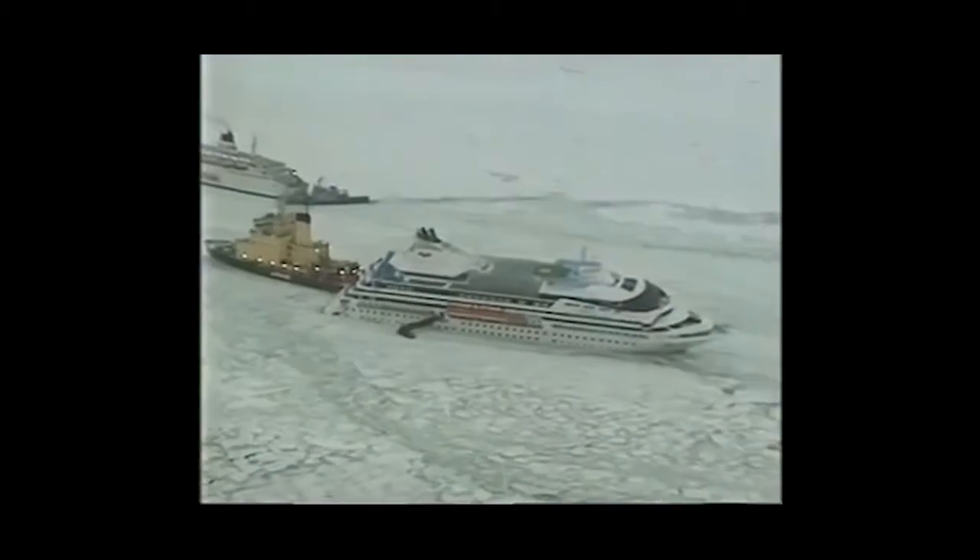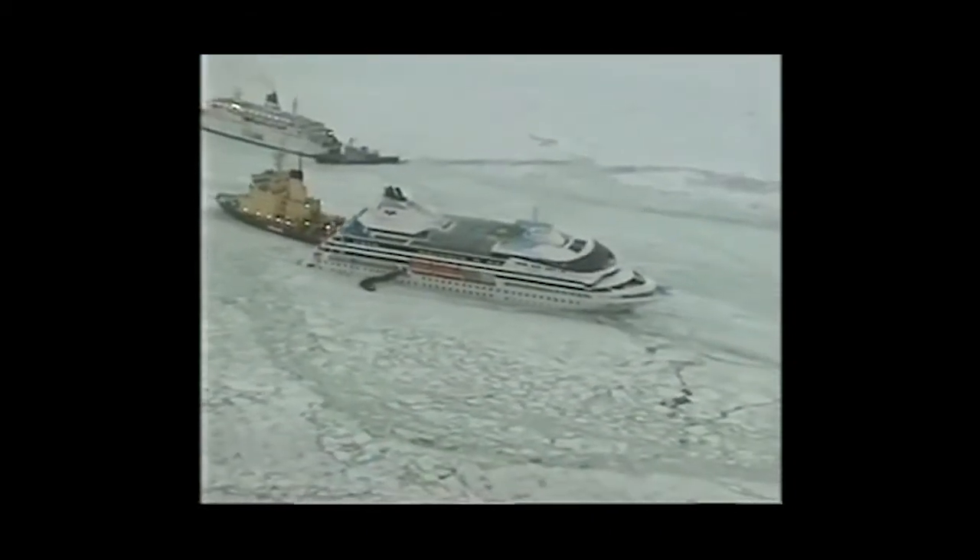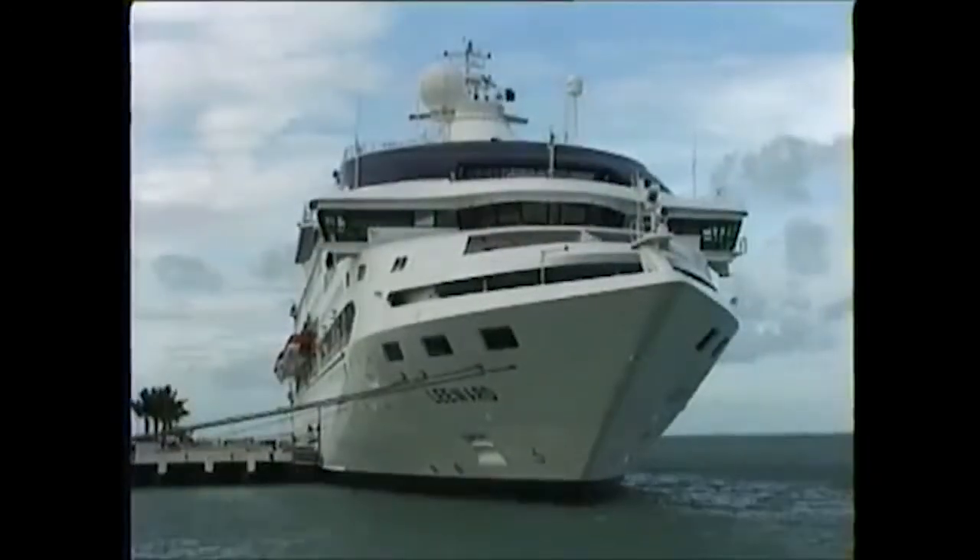I began my career in a relatively small shipyard in Italy and most of our work was in repairs and conversions. One of the most fascinating projects was the refitting of a cruise vessel which had sunk in the Baltic. It was salvaged and then towed to Italy to be refurbished. After a few months of difficult work, we had the pride of re-delivering the vessel in the Caribbean area — we delivered it in Miami and it was a really nice moment seeing the new vessel sailing again for her new business.